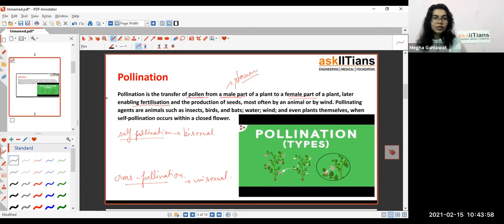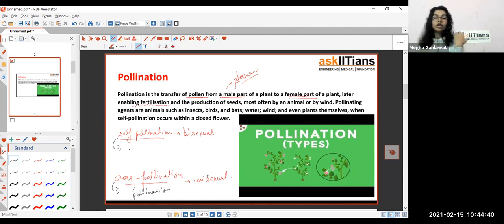So what really happens in self pollination? Since on the same flower there is the male reproductive part and the female reproductive part, the pollen grain simply lands onto the stigma of the female reproductive part of the same plant, okay? Whereas in cross pollination, the pollen grain from the male reproductive structure of one flower has to travel a longer distance for the sake of fertilizing the female part of another flower, okay? This is still pretty easy, but there are multiple advantages and disadvantages, okay?